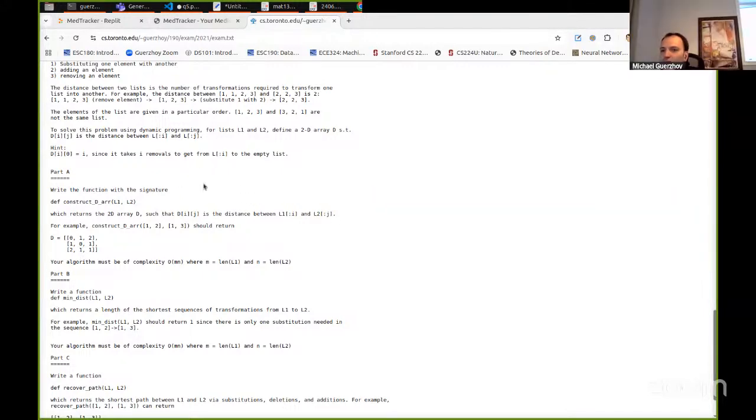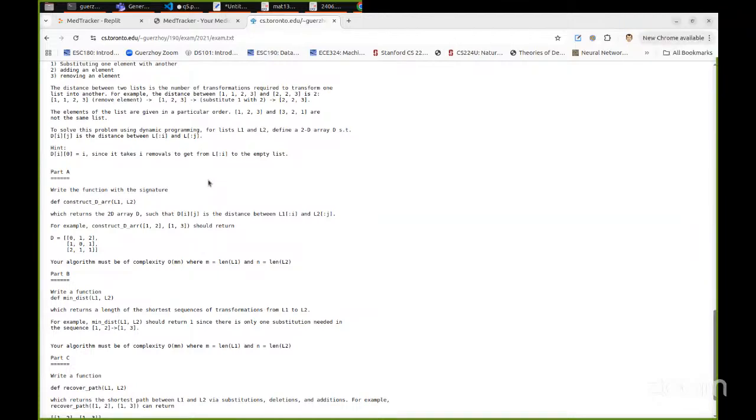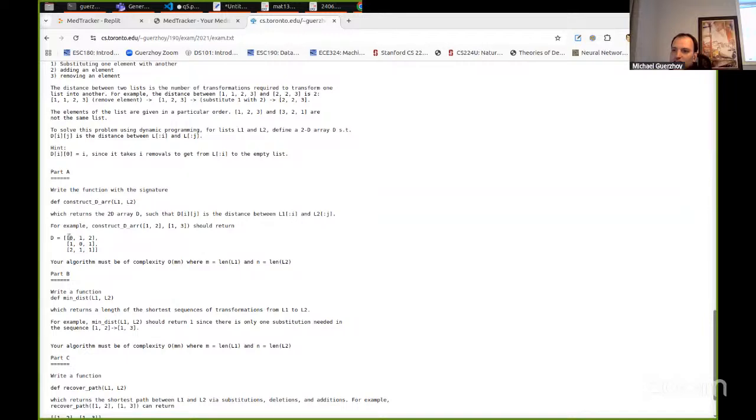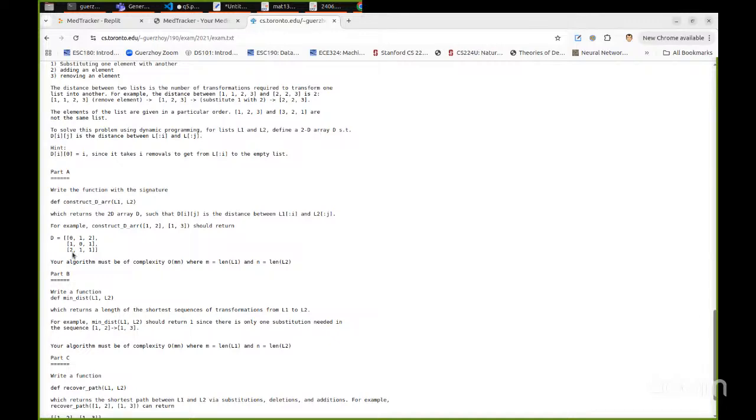Yeah. But then shouldn't there also be something that says 0, 1, 3? No, it's counting the number of characters, right? So this is like 0, 1, 2, 3, whatever. In this case, L1 and L2 are of length 2. So it's from 0 up to 2. Oh, then it's 0, 1, 2 this way as well. Okay. But then what about 101?